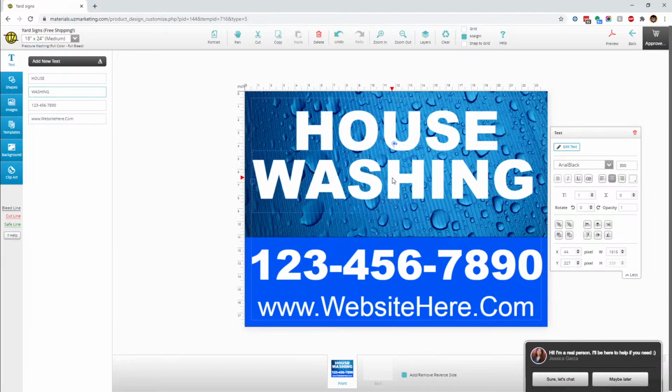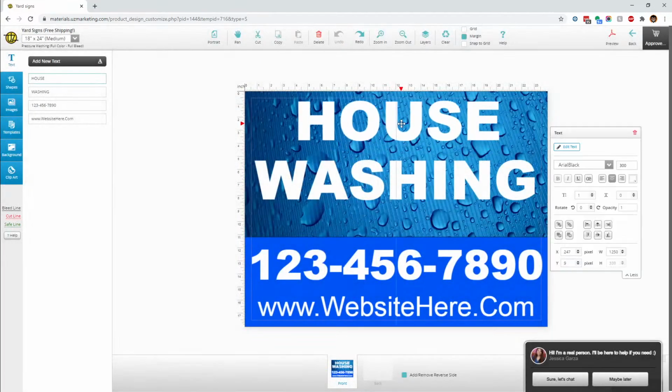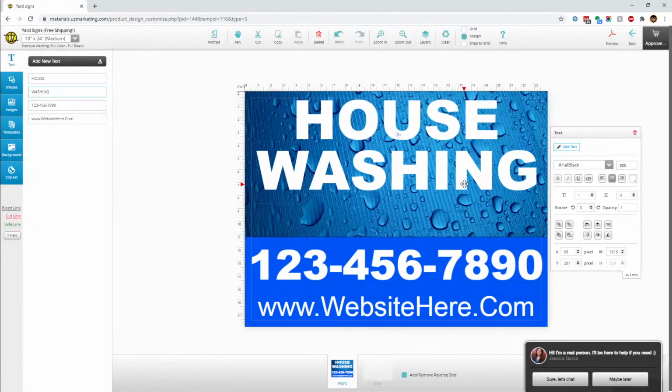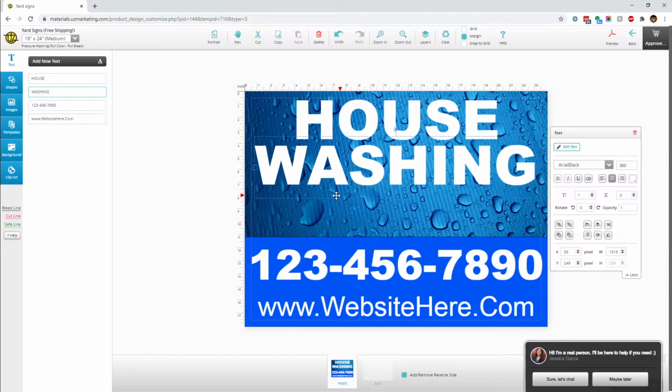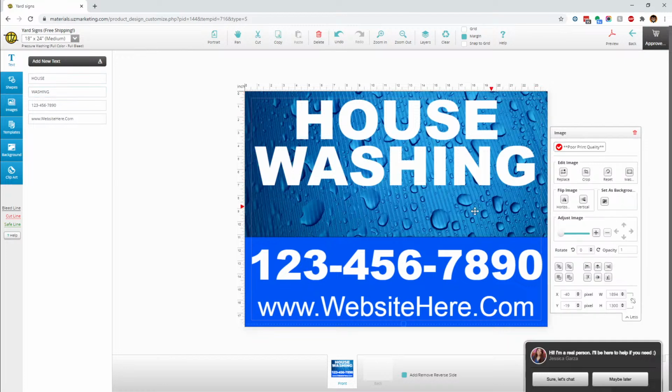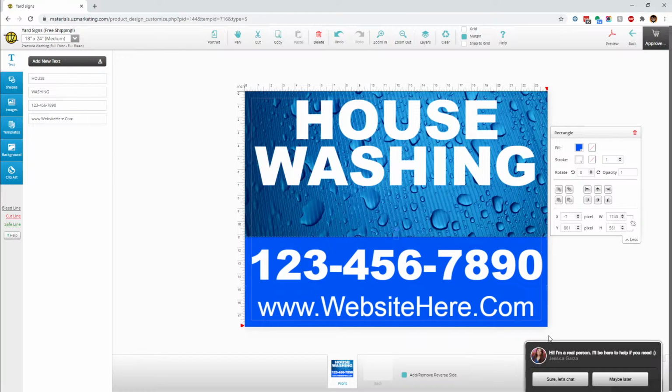So let's say this is going to be in a customer's yard, right? So we'll move this up top, center it, move this a little bit below that, center it. Oh, right here we have it in 2 separate lines. That's one thing that we did different than in the other one that you could see on the other side. The one with the pressure washing, I believe I put power washing in the same text box.